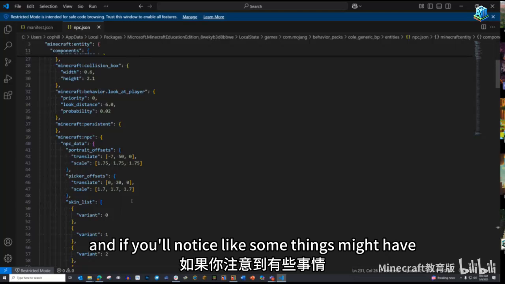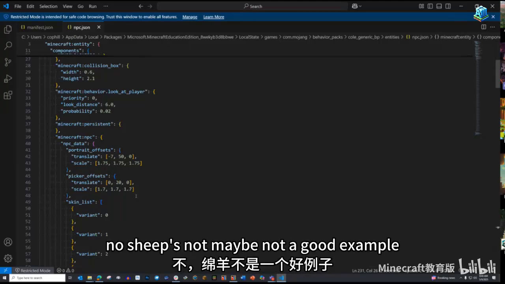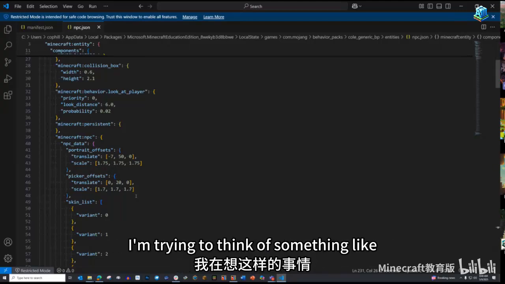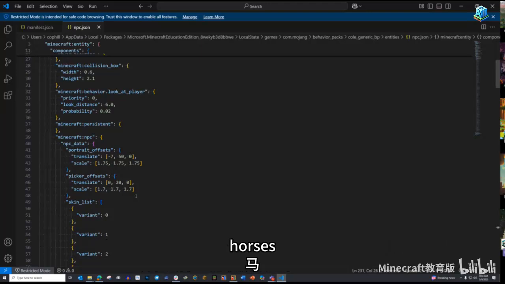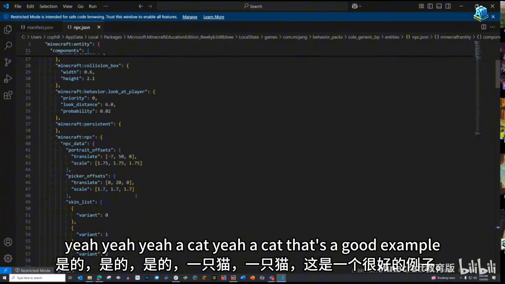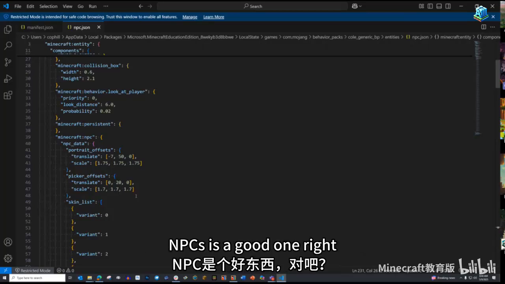And you'll notice some things might have. Well, sheep's maybe not a good example. I'm trying to think of something where the texture actually changes based on something. But horses, cats. Yeah, cat. That's a good example. There's a lot of different textures, so those would be variants. NPCs is a good one, right?